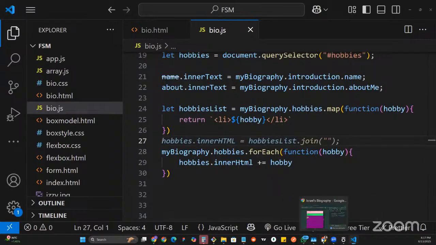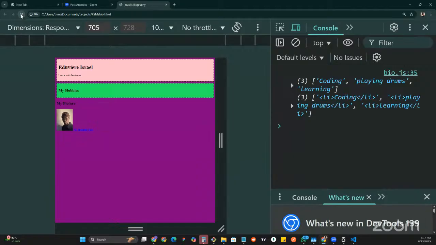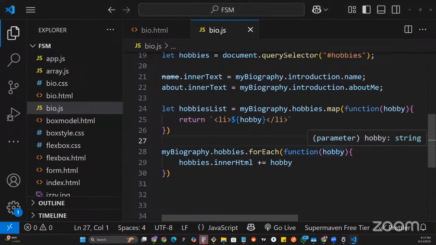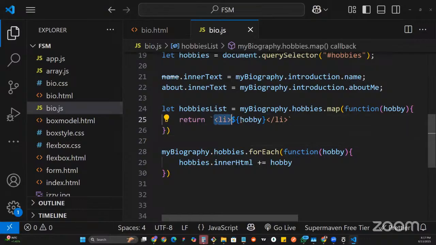Then I'll come in here to the code and see what it looks like now. It didn't even work. I didn't even add this now. Why would it do that? It didn't add it because this is not an HTML. This is a string, not an HTML. Although it has HTML tags, it still behaves like a string.